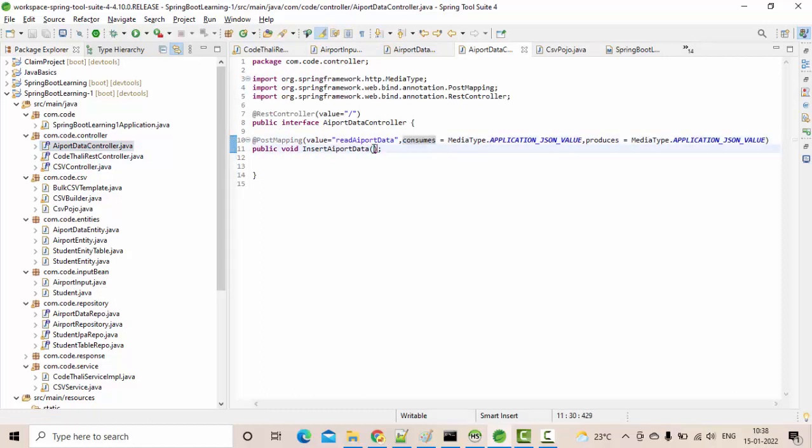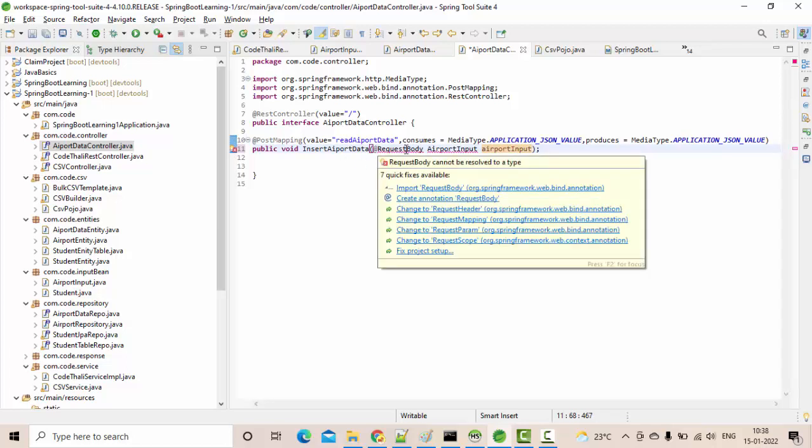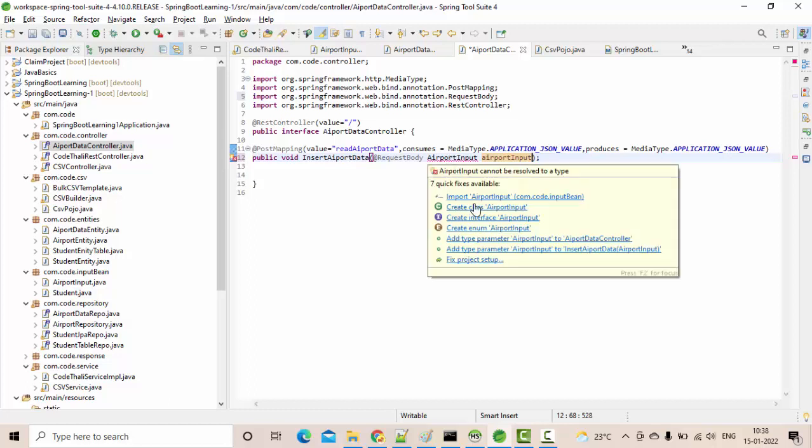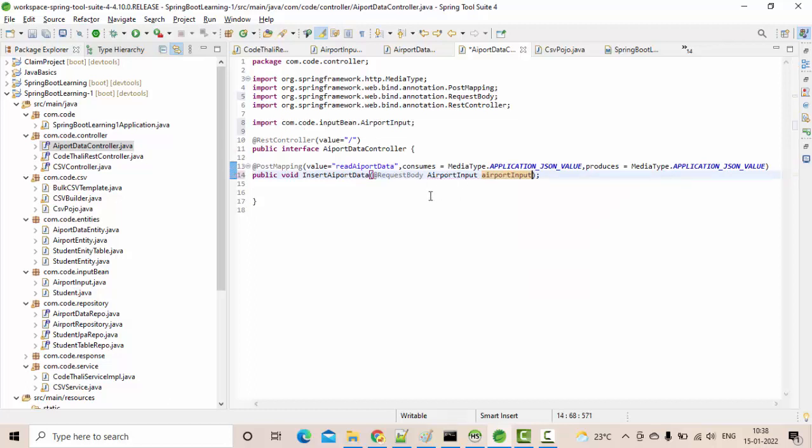Take this one as request body, airport input, as something like airport input. Import your request body, import your airport input. This is nothing but the path.